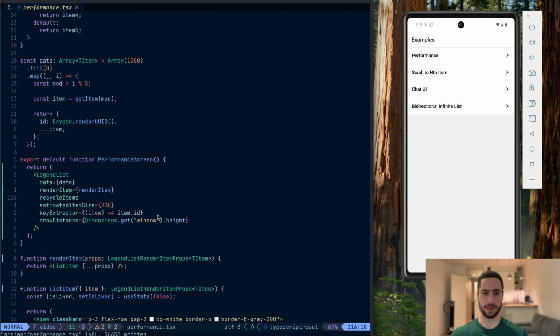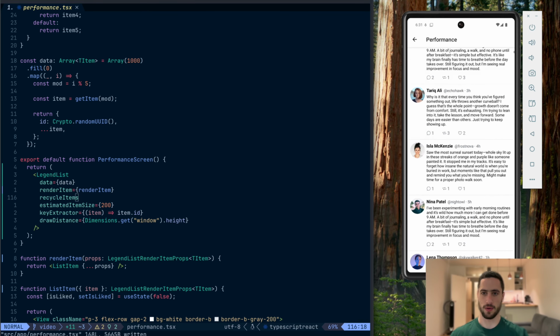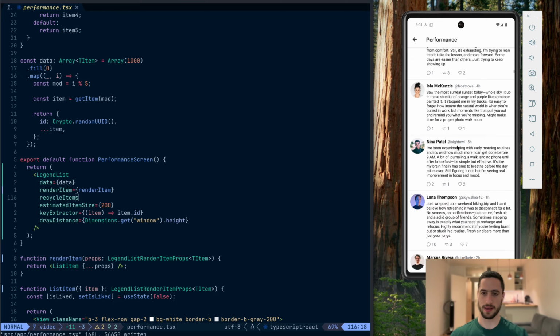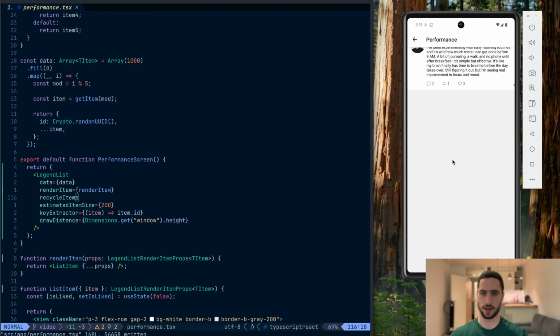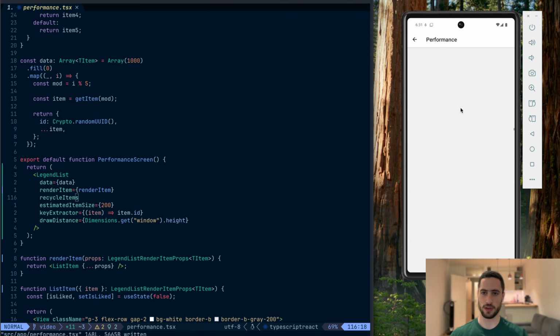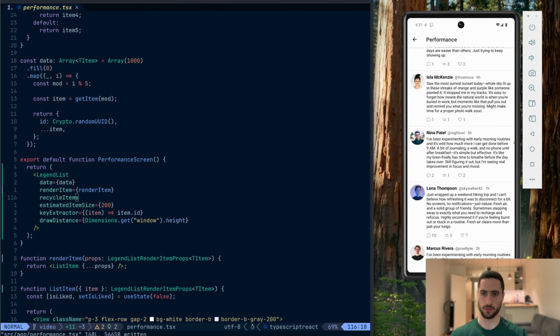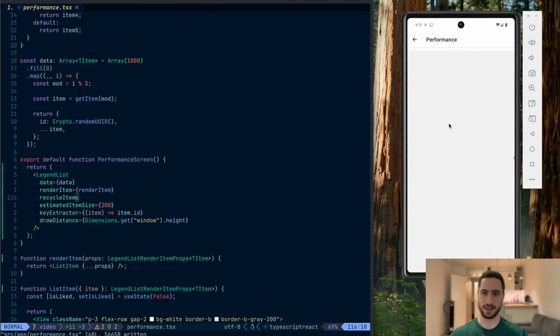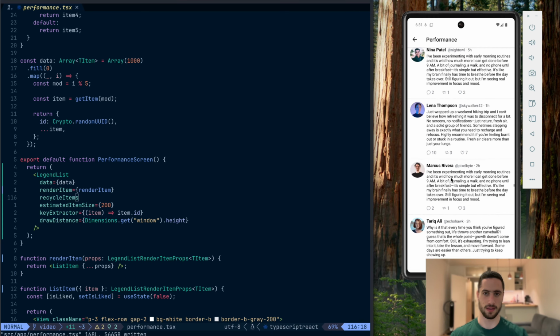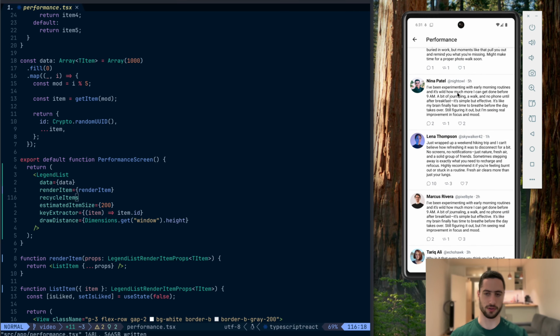So with these optimizations in place, let's go ahead and see how it performs. I hope it's better. Well, I mean, if I scroll normally like a normal human, I would say it's pretty good. If I go really crazy, I would say it's pretty good, guys. There are no huge blank spaces like it was with FlatList. So I would say that's a really good win, right? On a very low performance Android device. So I'd take that, honestly, that's really good.